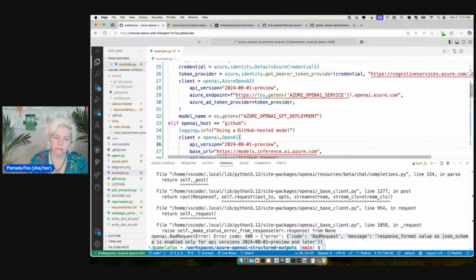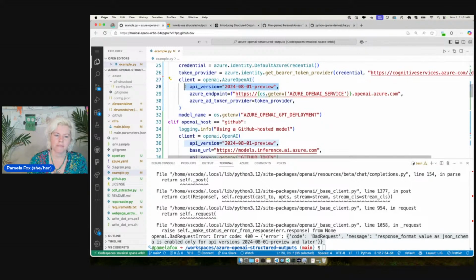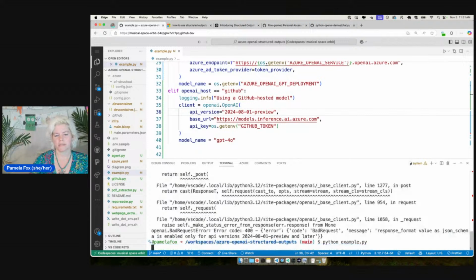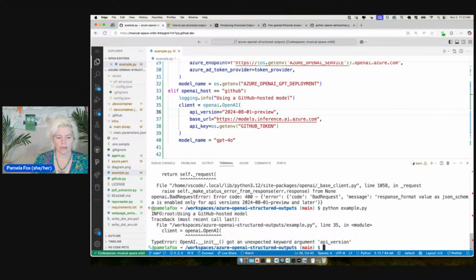So this is interesting because normally I only think of us having to set API versions when we're using Azure OpenAI, and here I'm using the OpenAI client. I wonder if I should actually use the Azure OpenAI client, because there are slight differences between the Azure OpenAI and the OpenAI client. But either way, it looks like we need to specify the version. Okay, and now it says got an unexpected keyword target.